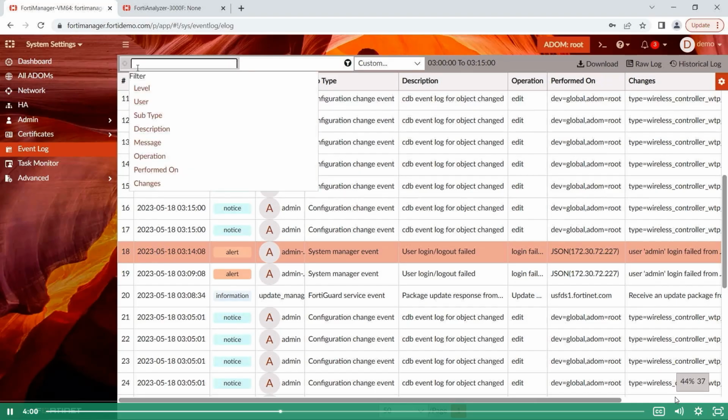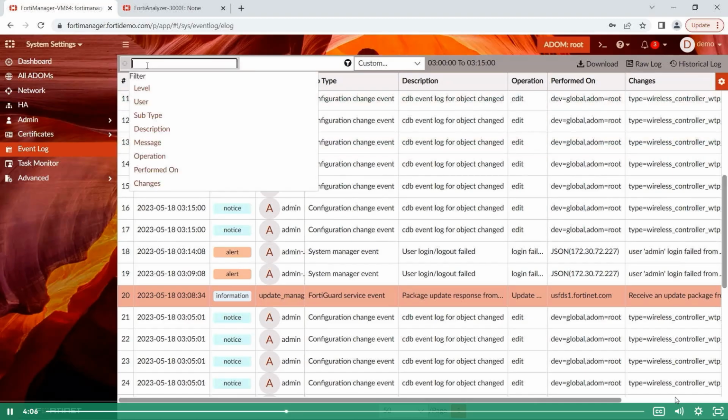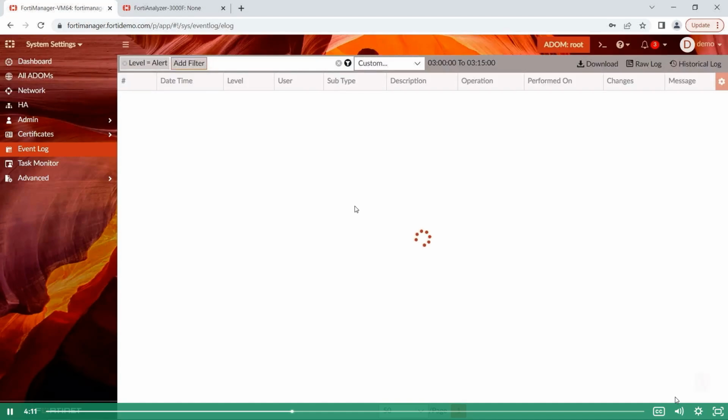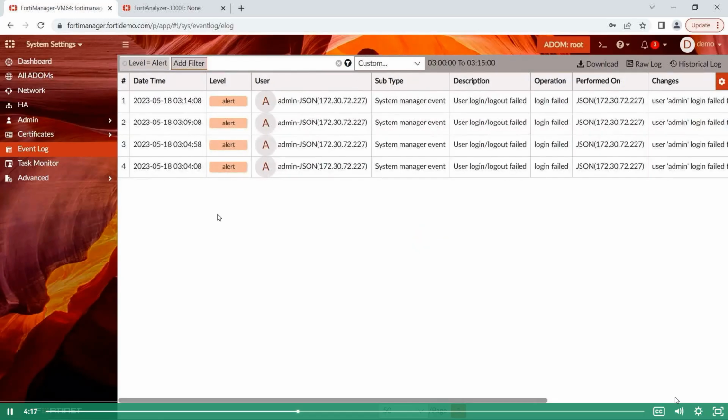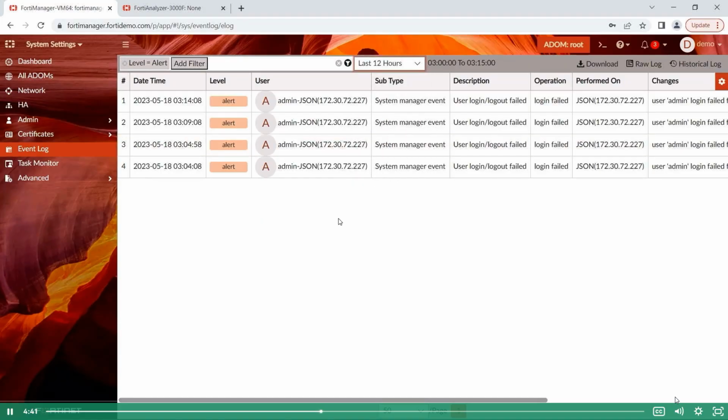And that also goes back into your filters, where we can look at level, and we could say alerts. Now we can go here, see right here, here's that same thing. These alerts, people tried to log in, log out during that time frame. So you see what that allows you to do is really get granular in what you're looking for, especially when you're trying to troubleshoot a security incident. The sooner you can get this, the better off you are. Because you can go here and say, well, maybe I want to know the last 12 hours for alerts.